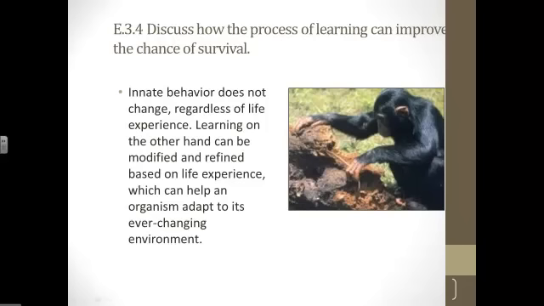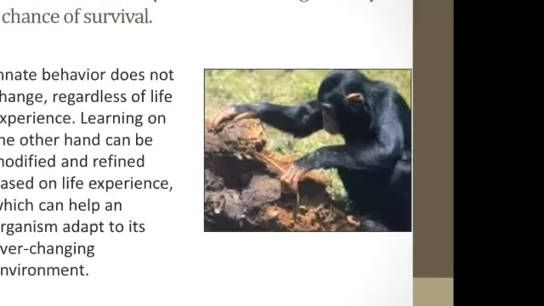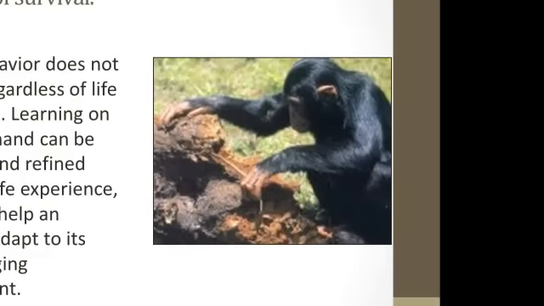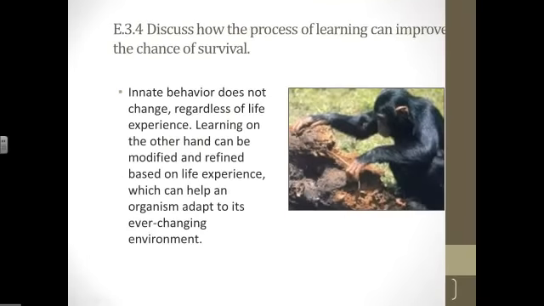Well, the way nature dealt with that is it differentiates between innate behavior, which certainly serves its purpose and is very important, but has also given us a second mode of behavior called learning. In this particular picture, you see a chimpanzee using a stick to go inside the tree log to pull out ants. And so it's learned how to use that tool to increase its nutritional yield. That's not something that was programmed in the DNA. That's not something that was innate.